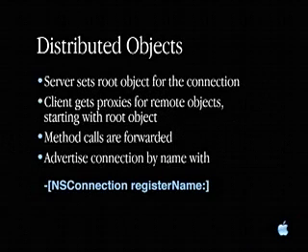And when you set up a connection, one side, which is going to be the server, sets one of its objects as the root object for the connection. It's vending that out. The other side, the client, gets a proxy for that object with its connection, and then it can send methods to the proxy as if it were sending them to the real object. Methods are forwarded across the connection and delivered to that root object at the receiving end.